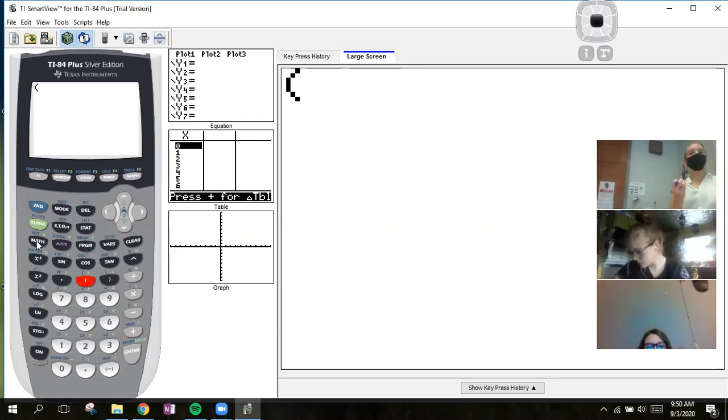When you're dealing with these calculators, if you look at all the buttons on the calculator, over each button are words that are in blue and words that are in green. Do y'all see those on your keys? Okay, so do you see how every single button has words that are in blue and green? Well, in order to access those settings, you have to either hit the blue button or the green button first. For example, down here on the on button to turn on your calculator, how do I get there?